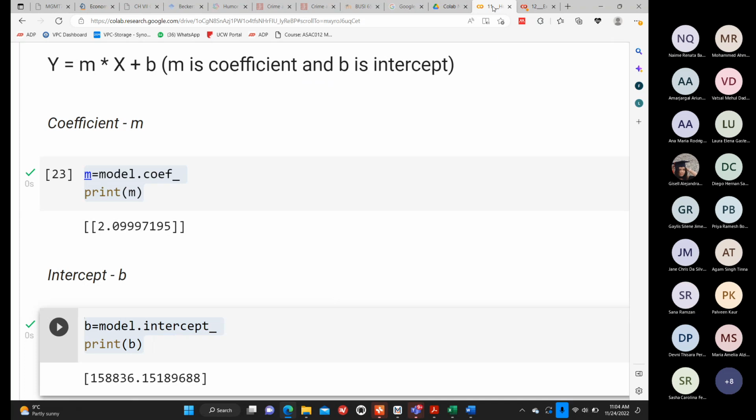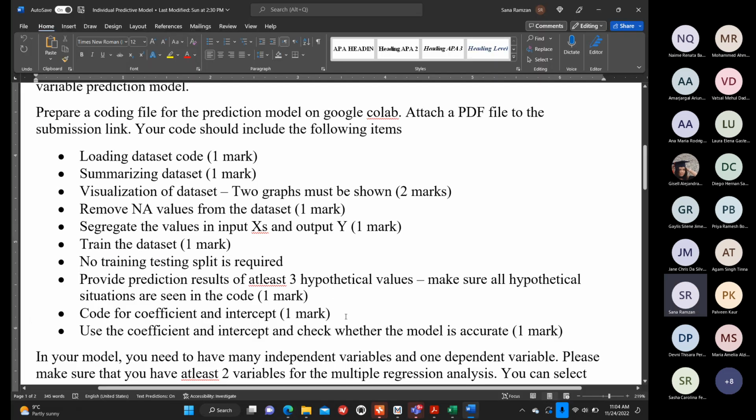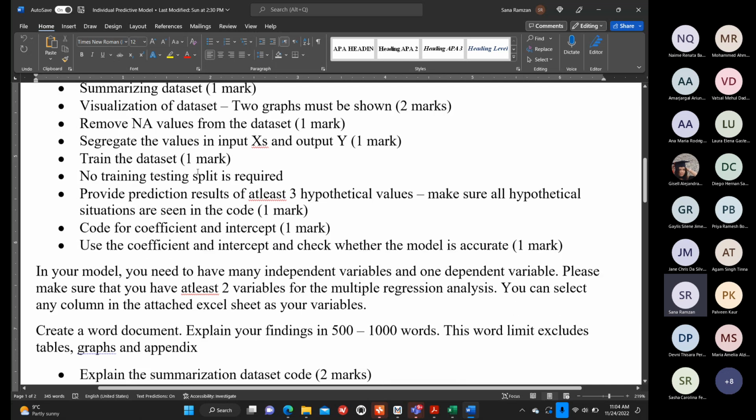Okay. So you will load the data set. I need a code for that. I need a code for summarizing the data set. I need the code for visualizing the data set. I need a code for any missing values. Even if you don't have any missing values, make sure you put the code for it.